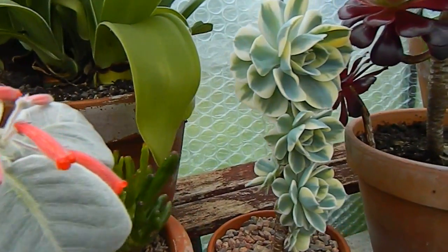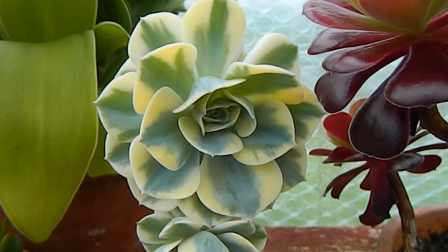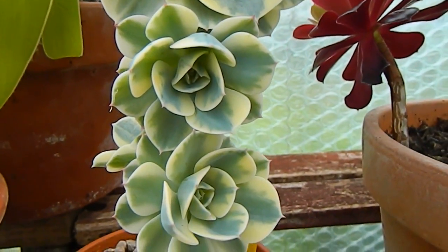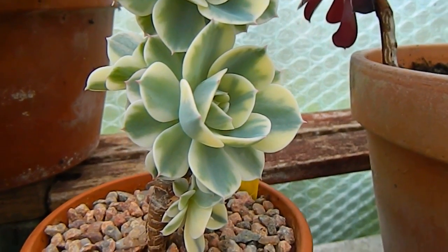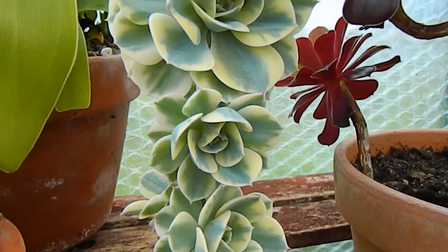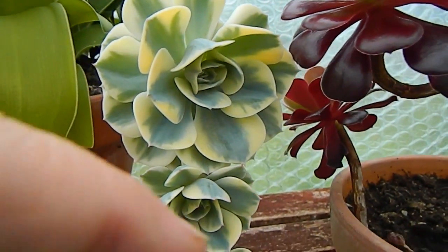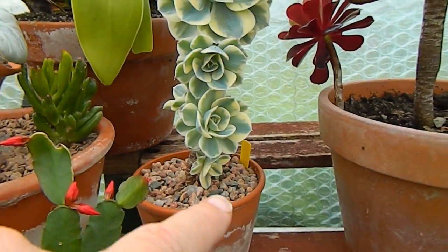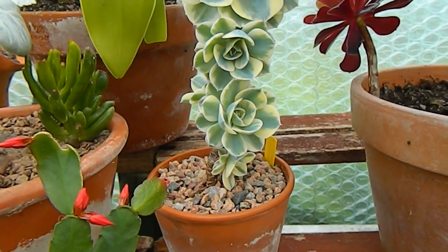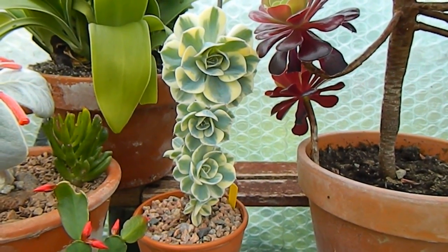And moving to its right, we have Echeveria 'Compton's Carousel', a gorgeous succulent that has produced little rosettes all along its stem. Now, as you can see, I've staked this plant up, but it really is very bendy. What I should have done was maybe get a large bowl and lay it to curl around like a snake, so that perhaps it would look better like that. I may still do that, but haven't made up my mind yet.